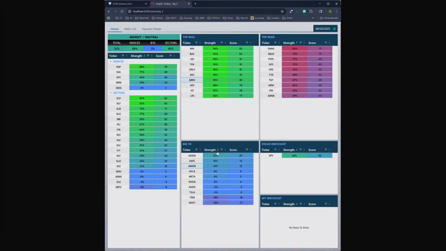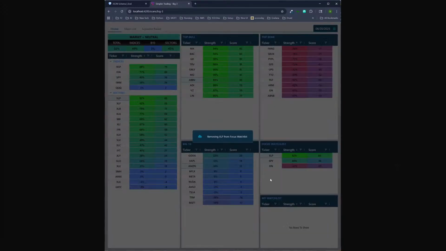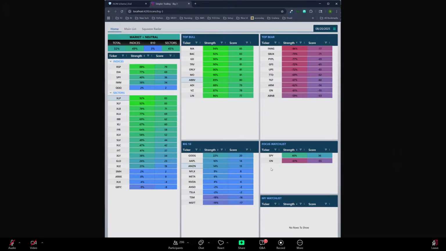Cool couple of interactions. The focus watch list, right? Taylor can always click on any grid, right click, and let's say XLP is one of the strongest ones, the strongest one. So he can right click and add it to the focus watch list. And then every one of the members that have it open will see immediately that XLP is in focus for today. Again, works on any grid, right? And then when something is no longer in focus, he can just right click here and remove it from the focus watch list. So that's really cool in that he can alert you in real time on what he is watching.